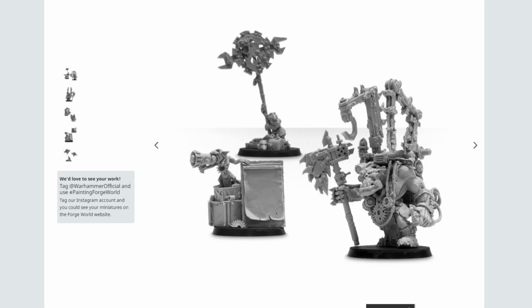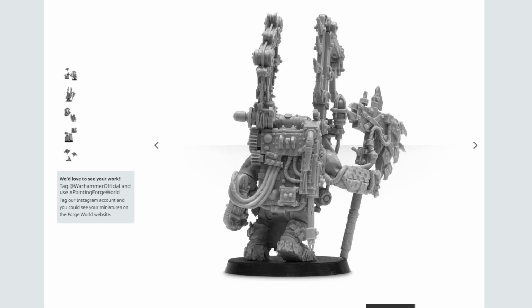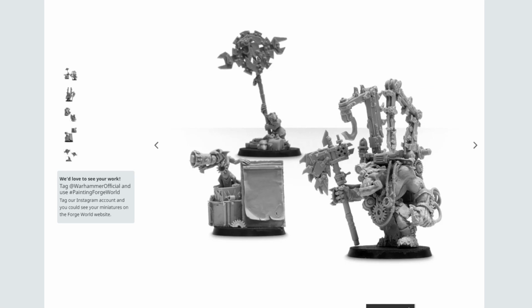We also have Ork Mech Boss Buzzgob, which is an incredibly difficult thing to say at the best of times. This is a really good model. It is a really good model. I just wish there's like... It's such a daft thing to nitpick. There's a bit too much angular going on in certain areas of this model, and I don't know how else to put it, and I know that it's a daft thing to complain about, but there's just something about it that doesn't quite sit right with me.